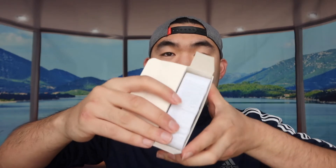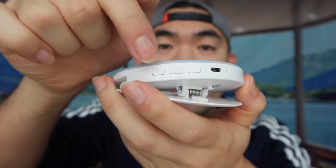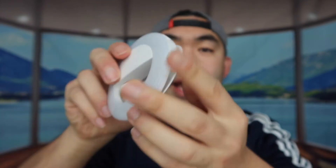Opening up the second one — inside you also get a user manual, a warranty card, and a USB to micro-USB cable. Here's the actual ring light. Compared to the first one, it feels about the same but the design is a little different — the back part has a small cover that the first one doesn't have. The buttons are basically the same: a power button, plus and minus for brightness, a charging slot, and an indicator light. The clip works the same way — just clip it onto your phone.